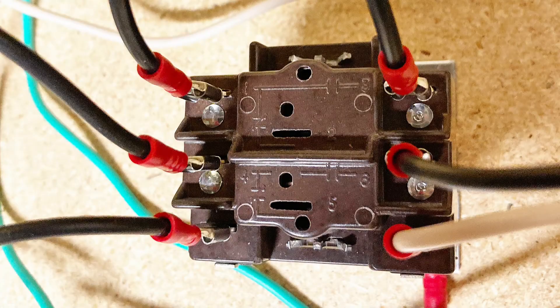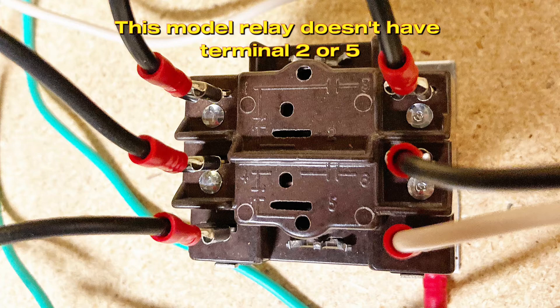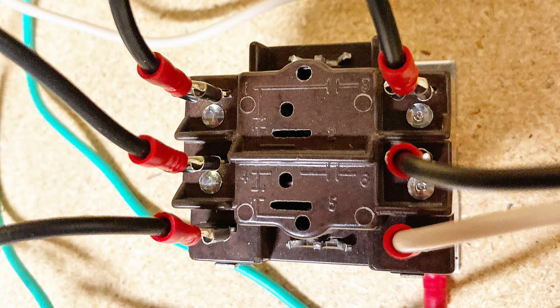On top of this relay you see the same wiring symbols. So no matter which way you install this, always refer to the wiring schematic on the relay to get yourself oriented properly. You'll notice the two bottom terminals are your coil. There's no schematic symbol for the coil here — there are only schematic symbols for the switches in their normal resting state. You can see how they're numbered as well.